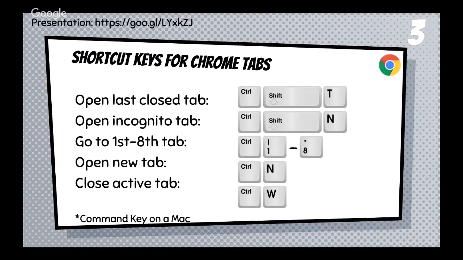Open incognito tab. Those of you that are not familiar with incognito tabs, you can do File, Incognito Mode, or again, Control+Shift+N. And what that does is it brings up a new window. And if you're already logged in to a window like just regular Chrome, your incognito tab allows you to just be fresh. It's not even like you're logged in. It's like totally a different account. It pretends that, you know, you're a new user.